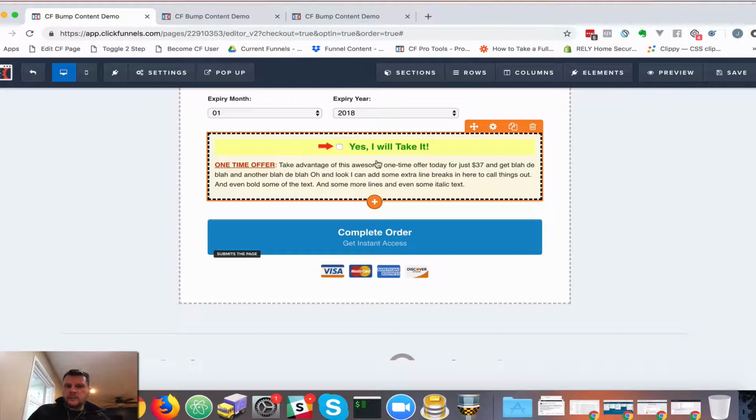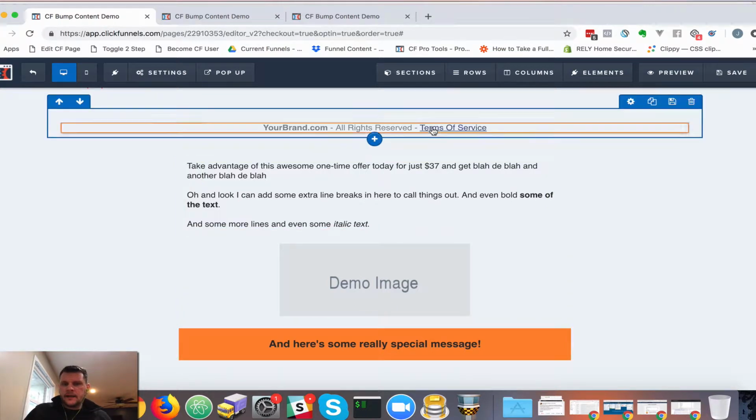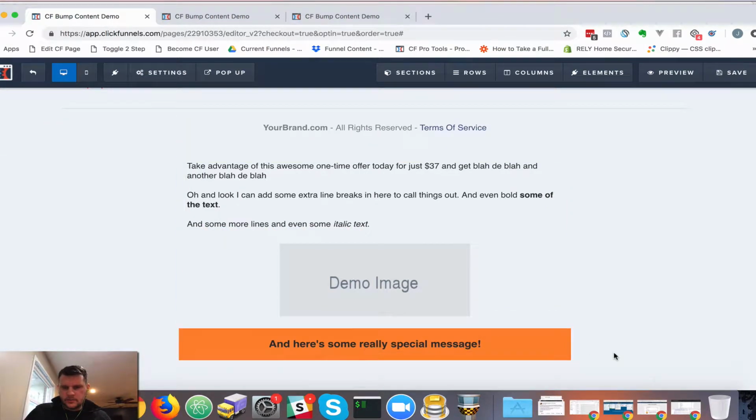So we've got our bump set up here, and what I want to do is give this some fancy text. I want to put an image in there. I want to highlight some of my text, do what we call copy edit on the text, where we want to bold some sections, italicize some sections, and maybe put an image in. Could even put a video in if we wanted to, and maybe put a little box down at the bottom that's got a bolder headline. So the quick and easy way to do that is you'll want to go down to the bottom, and I just like to insert a new section.